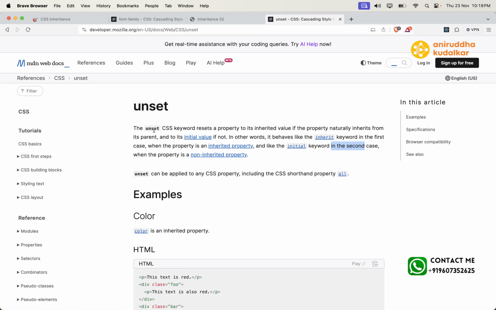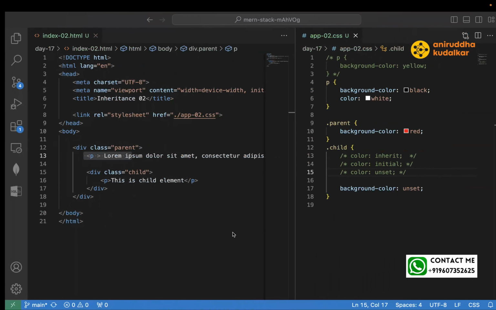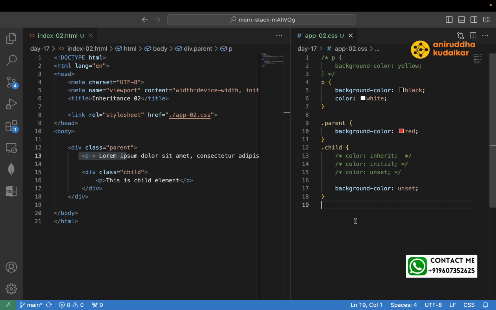Can we go to the code? Okay, so for parent we are having red, yes. For the child we do not have anything. We are just saying unset. So it will be having red as the background, because red has been given.